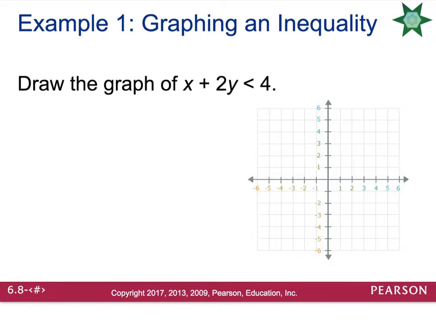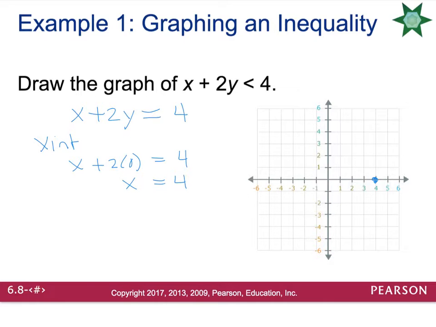All right, so let's look at an example. This one is not in y equals mx plus b form. So what I would probably recommend that you do is put it in that form, or you can find your x and y intercepts. And again, they recommend that when you're graphing that you just ignore the inequality and go with an equal sign. So remember, if you're looking for your x-intercept or where you cross the x-axis, you zero out the y, which is going to tell you that you cross the x-axis at 4.